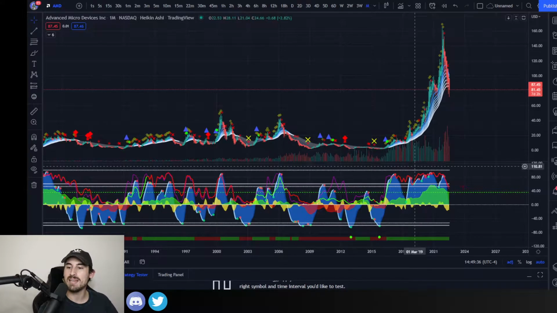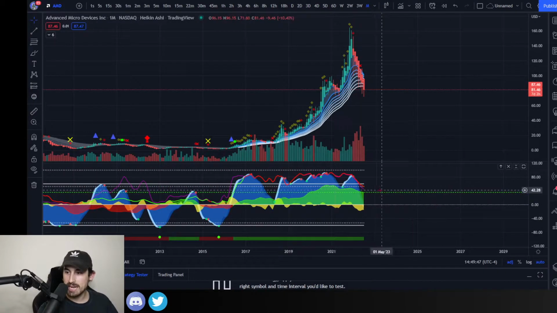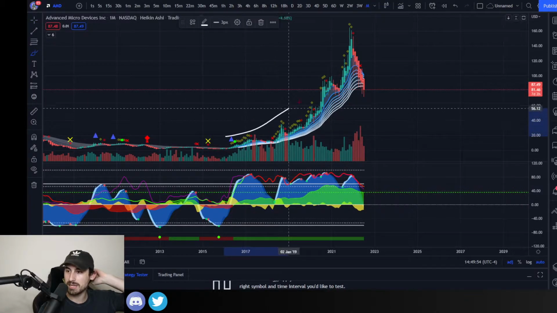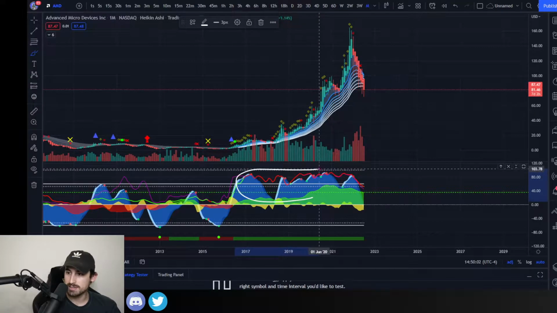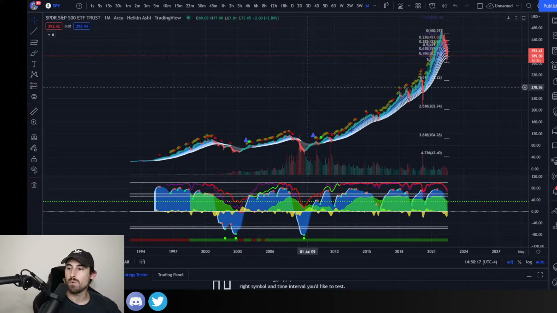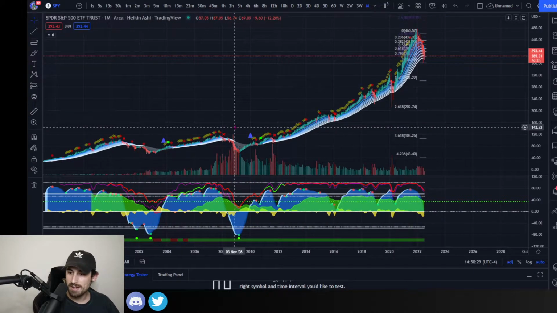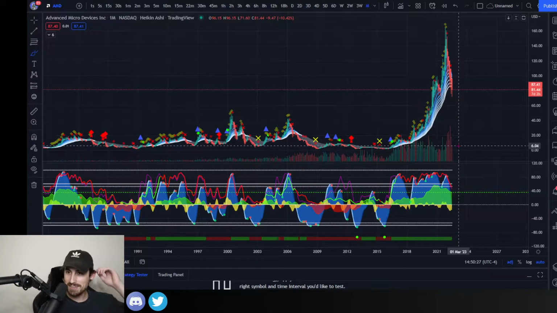Now, with something like AMD, it was in such a crazy bull market right here, all the way from 2016 up until 2022, like right now. So it stayed in pretty green money flow, but price action doesn't always move this way. When a stock is running parabolically like this in the long term, like AMD did, obviously Market Cipher is not going to be as accurate because it's literally just staying in this overbought state for quite some time. And the S&P 500 is even worse on the monthly chart. It literally just stays in green money flow, right? So AMD is actually a little bit better than the S&P 500 right here. Yeah, so you can basically see how stocks only go up if you're looking at the monthly chart on Market Cipher.